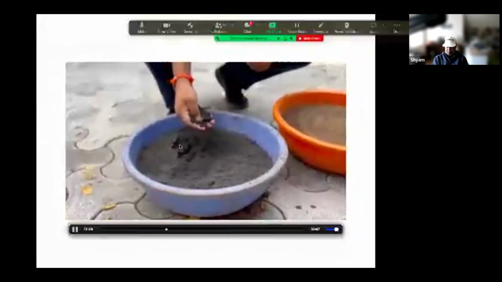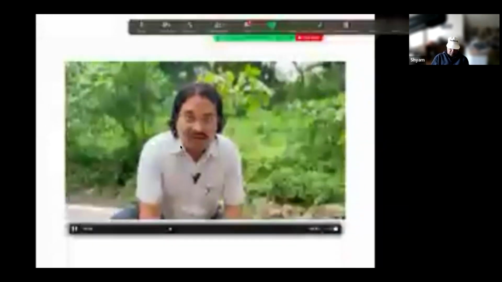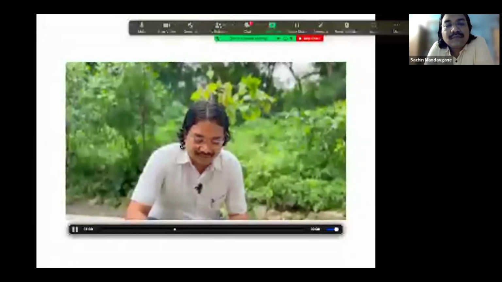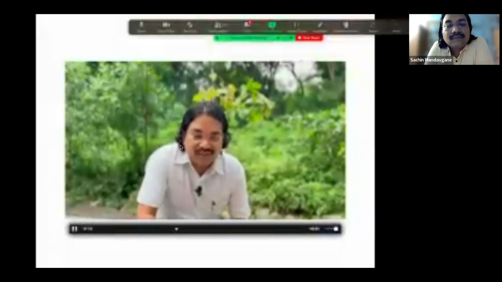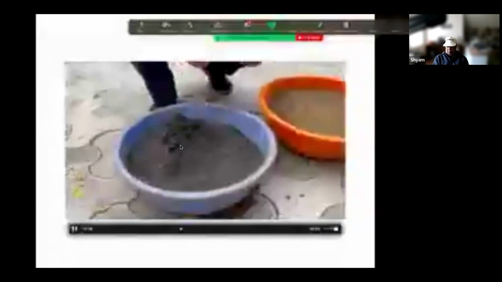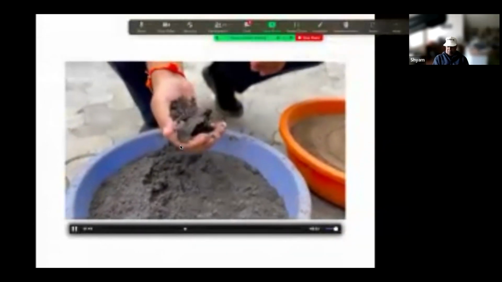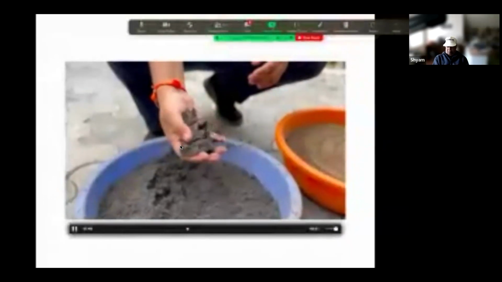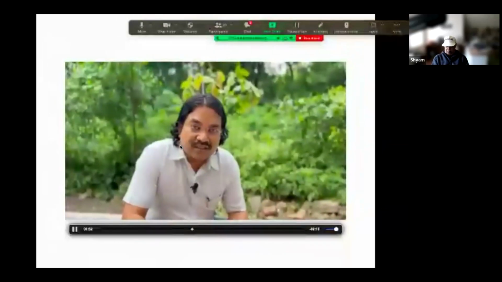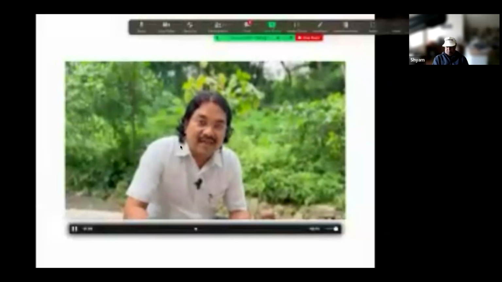Now, when we collect this ash, we characterize it, we did detailed analysis, and we found that it's rich with potash as well. If I want to make use of this in soil, I need to make granules. Making granules of this ash is a challenge because of the nature of the ash. It doesn't have binding capacity. Therefore, we were looking for some binders that are compatible with the biomass ash and at the same time add value.